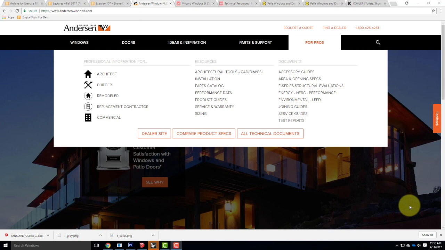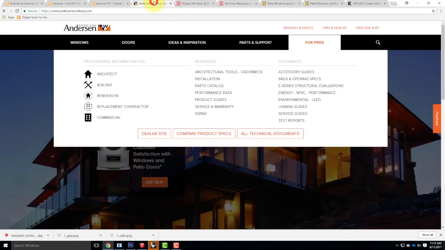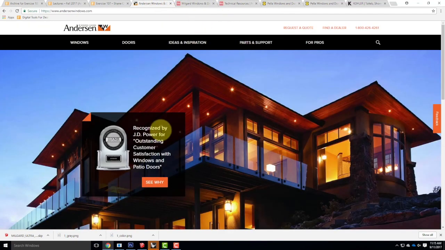As a base, you can go to any of the major manufacturers' websites. Andersen is one. Milgard is another. Pella is another. You could do a Google search for window and door companies. It doesn't really matter. But what you should be aware of is that you first go to the website, and it's geared toward the consumer, right? People that are going to buy the window.